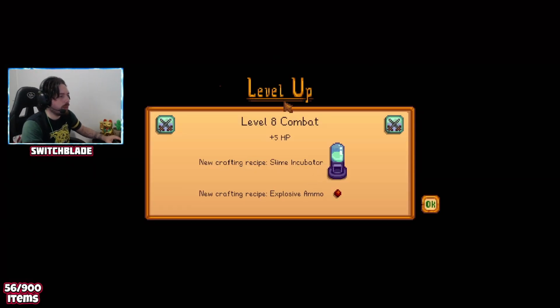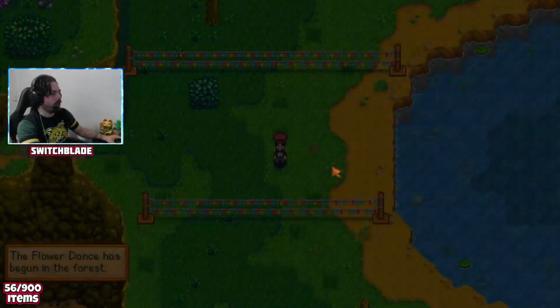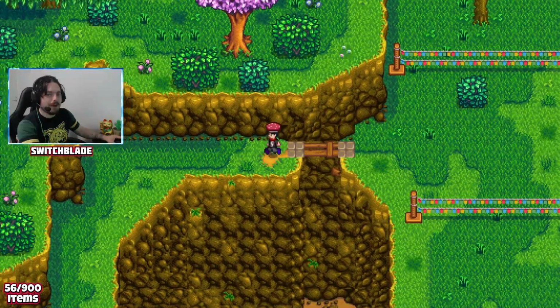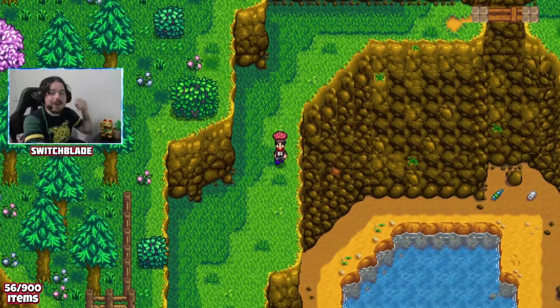Oh, and we leveled up our combat. We can now make a slime incubator and explosive ammo. Very nice. But today, it's 9 a.m. and we are going for the first time ever to the flower dance. Down, down, down, down, down, down, down, down, down.